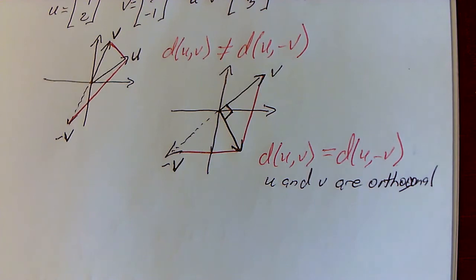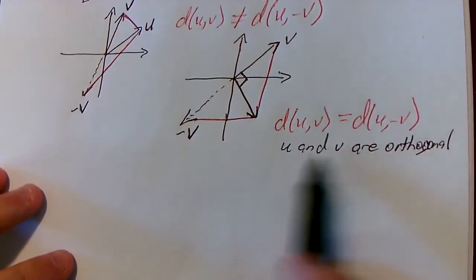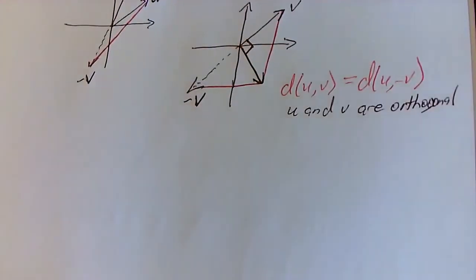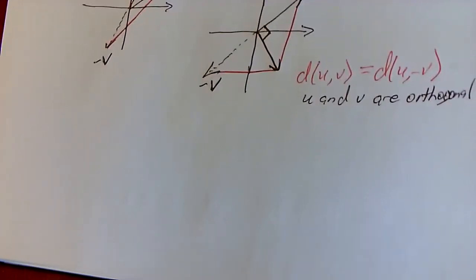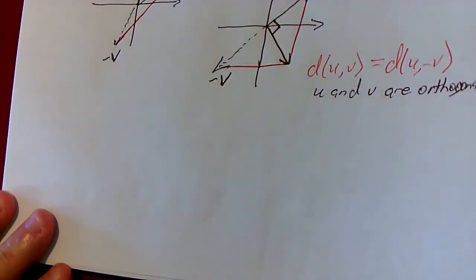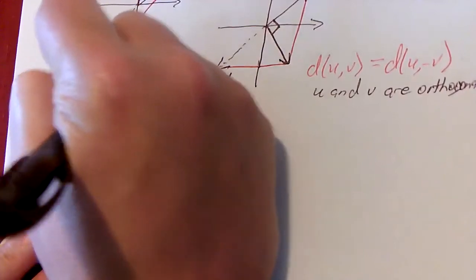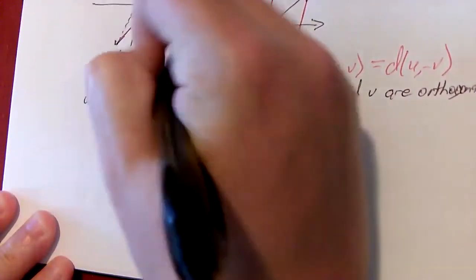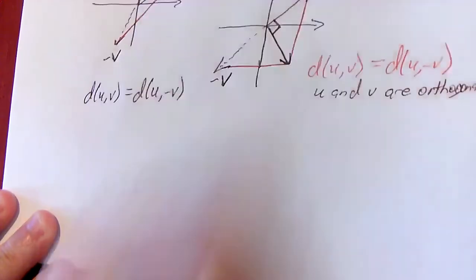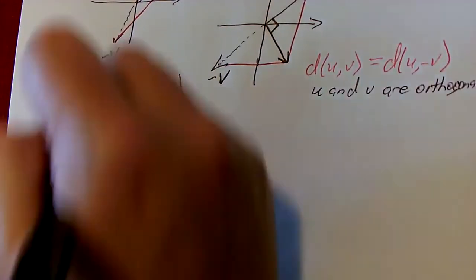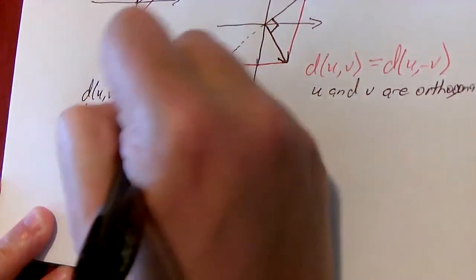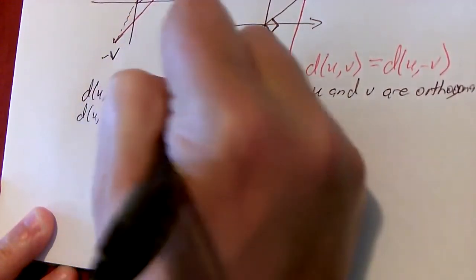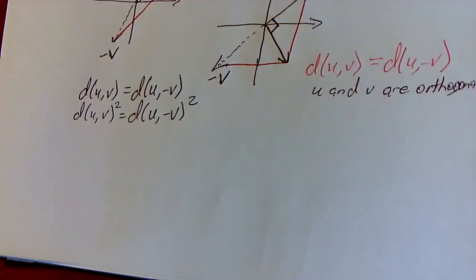All right, so let's look at some relationships here, because we can actually do better than this definition. Computing the distance is not super easy, it's not super quick, but we can do better than that with some use of the definitions that we have. So I want the distance from u to v to equal the distance from u to negative v. That's what we want. Well, I know from norms that it's easier to just do them squared, because then I don't have the square roots. So I'm going to square both sides, and then I don't have the square roots running around. That'll make things a little nicer for us.